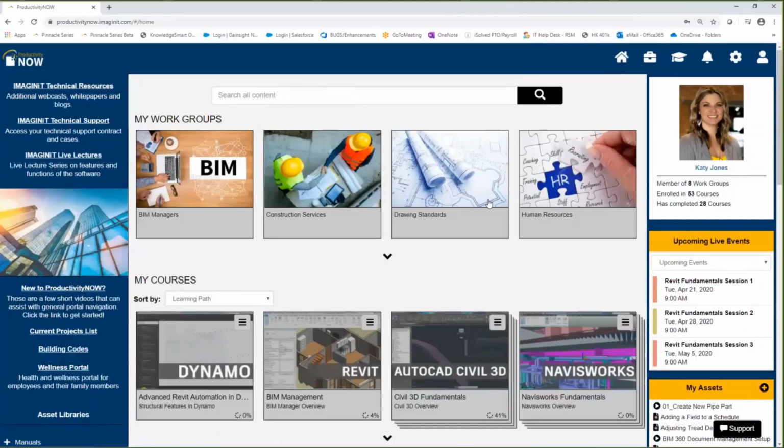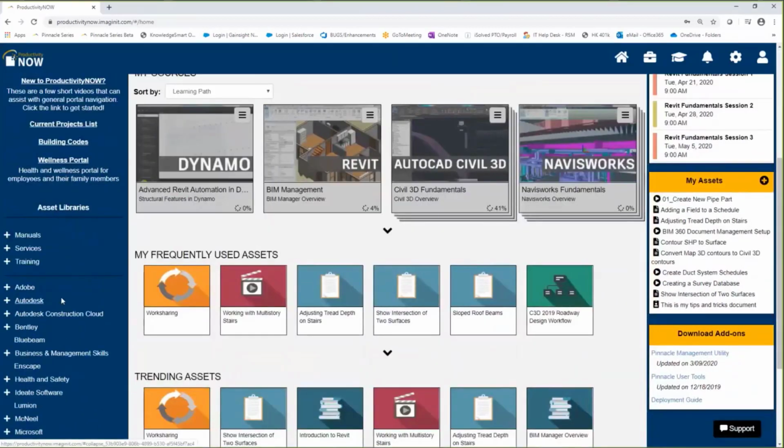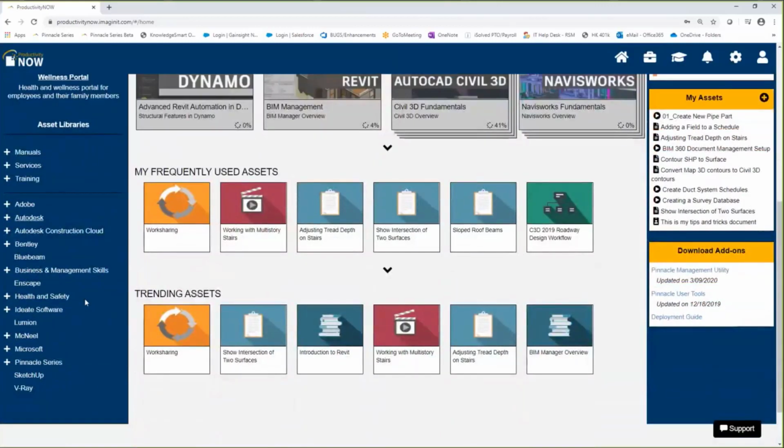All right, now a couple other areas I want to highlight for everyone today. Kevin mentioned some best practices. How can we get teams to really leverage the ProductivityNOW platform to their best standards? Well, over here on the left-hand side, in addition to the Autodesk titles that we have, I mentioned it goes beyond the AEC discipline, right?